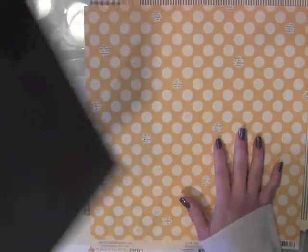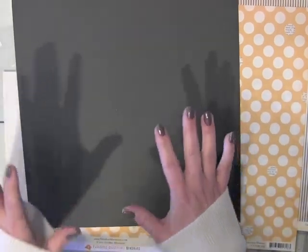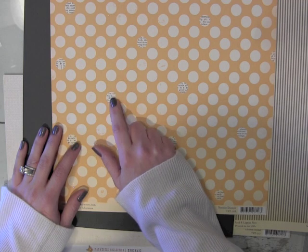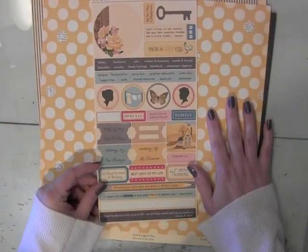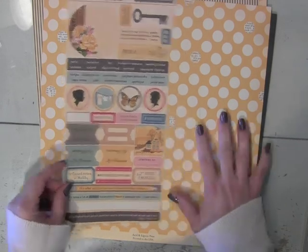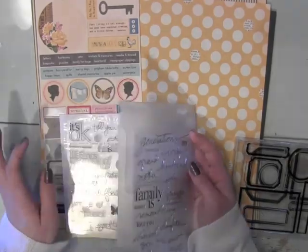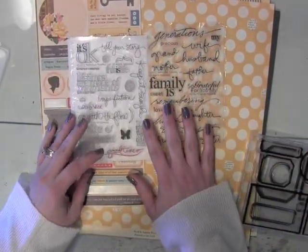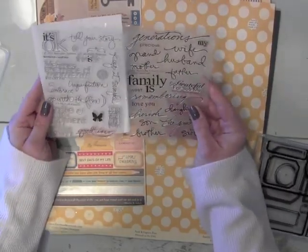Then I have this nice dark gray cardstock from American Crafts that I can use as my base, for shadows for my die cut title, things like that. I also have a nice text background paper from the October Afternoon line that I may pull out to add certain elements as I get going on my page. I also have these farmhouse stickers — I'm not sure if I will use these. I might pull out the labels for my page. I am going to die cut a title using my Silhouette Cameo and a design from Carrie Bradford. To go with that, I'm going to use a couple of stamp sets from Technique Tuesday from their Studio AE line — their monthly stamp set.